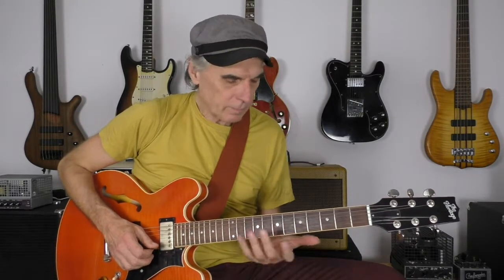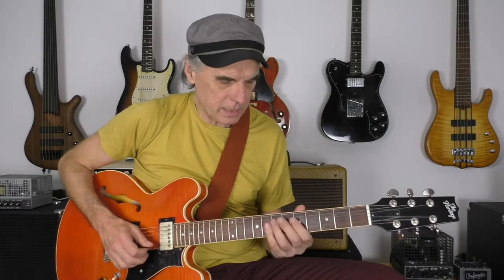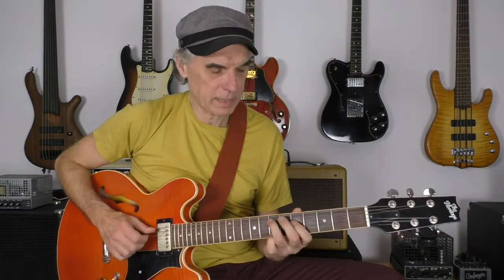And the left-hand technique is pretty easy. The only little difficulty is when you move from the E chord to the D chord, because you have the same finger between the eighth-note triplets that you have to be quick. So from that, you have to be quick to change. Otherwise, that's pretty easy.